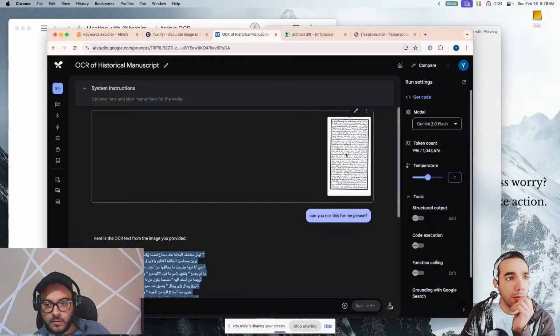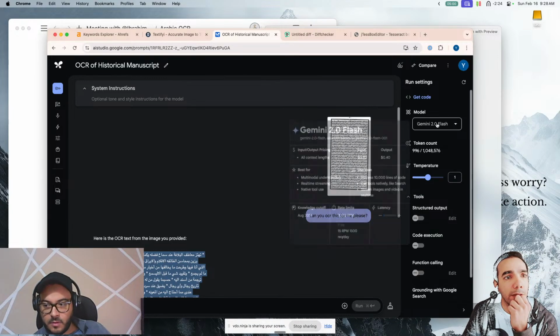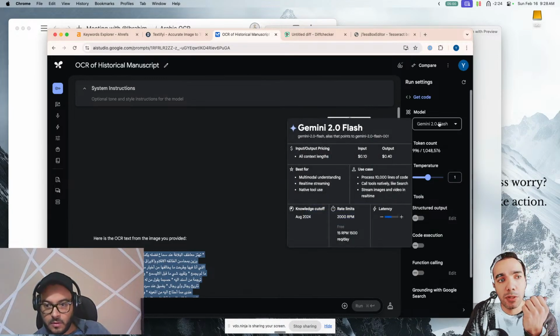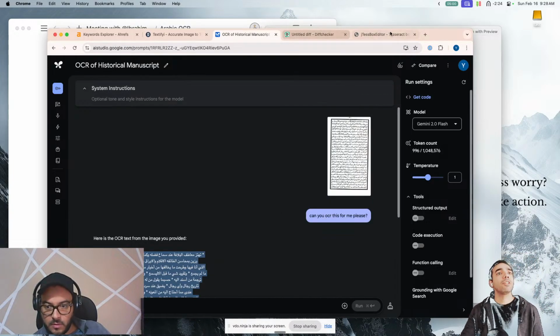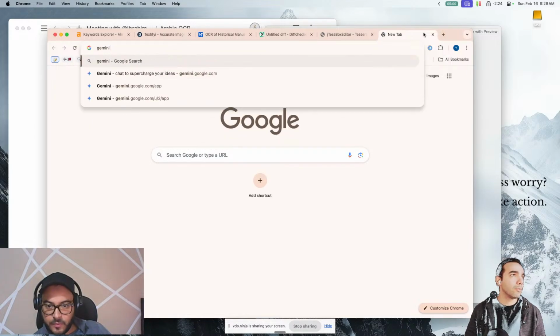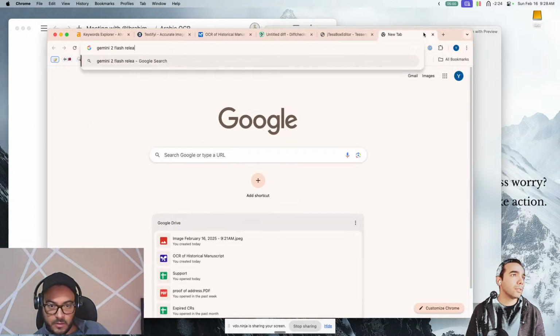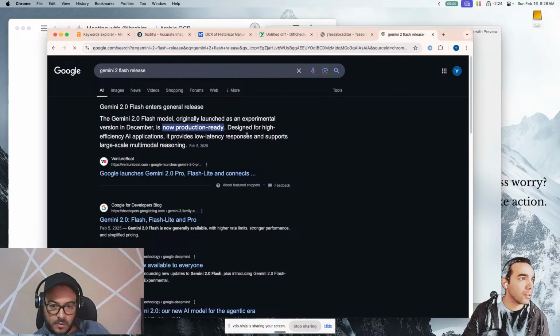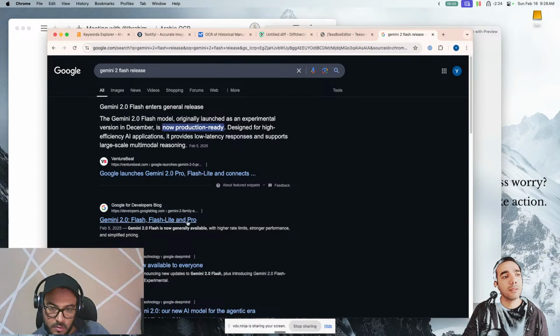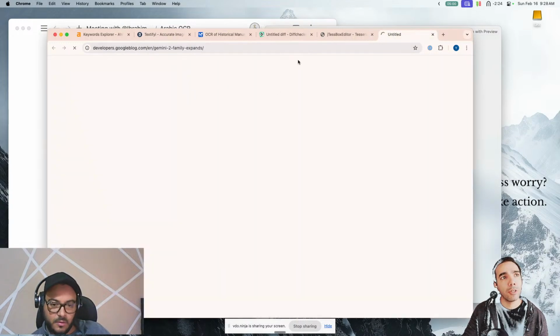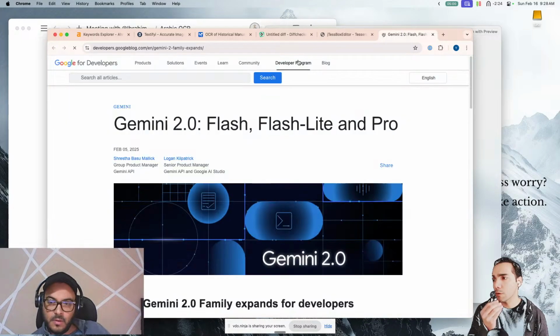I'm just shocked at how good Google was. This model was literally just released. When was it released? Gemini 2 Flash. Wasn't it last year? No, man. This is fresh. Feb 5, like last week, 10 days ago. Oh, okay. They just released Gemini 2 Flash, and the thing is a work of art, man.